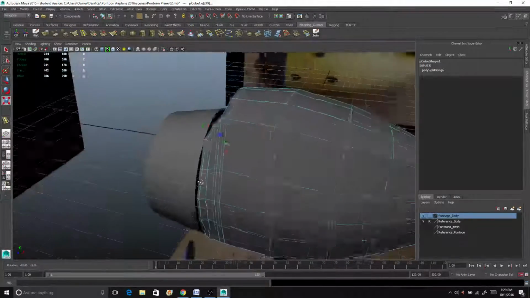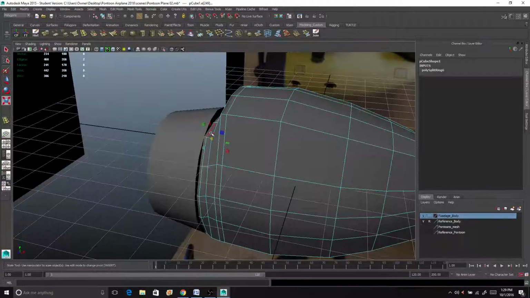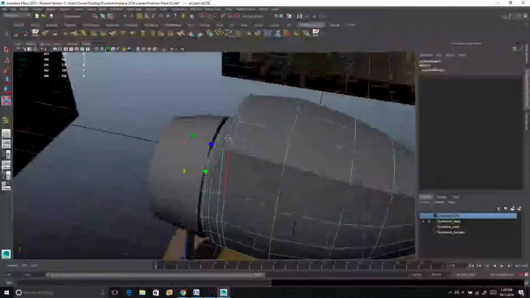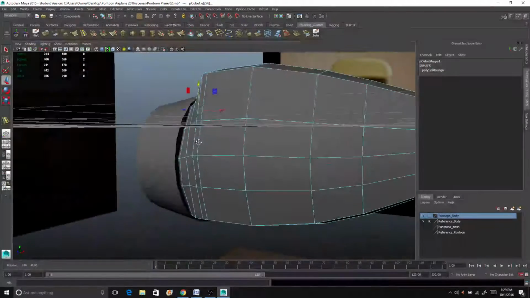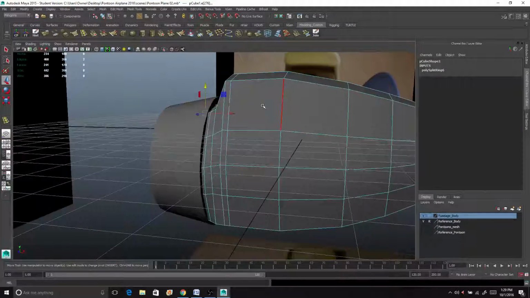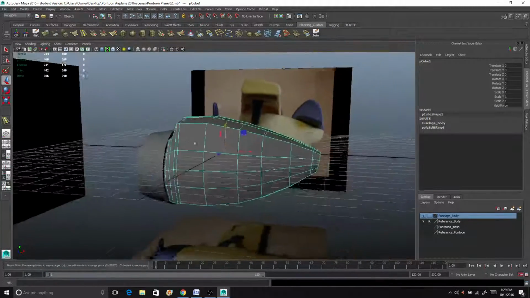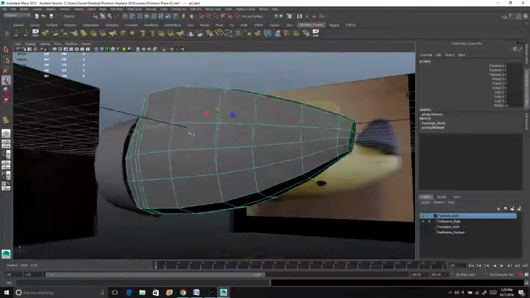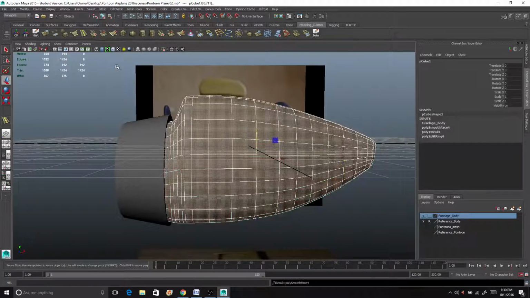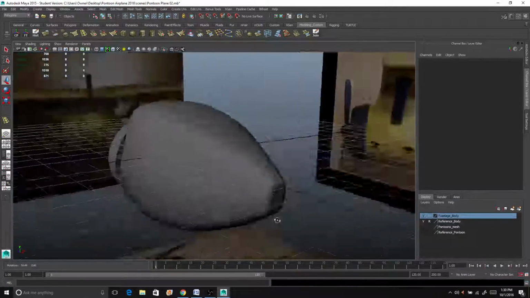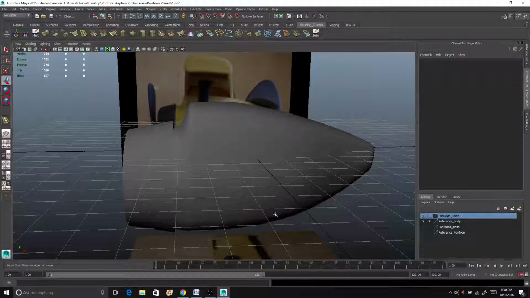Okay, it's looking good. I think these two here are a little high, so I'm going to push those ones down. Alright, that's looking okay. I'm going to go ahead and smooth this guy since I'm pretty much done modeling him, and it now fits this cylinder pretty well. So I'll go to Mesh, and we'll go to Smooth. Nice smooth fuselage.